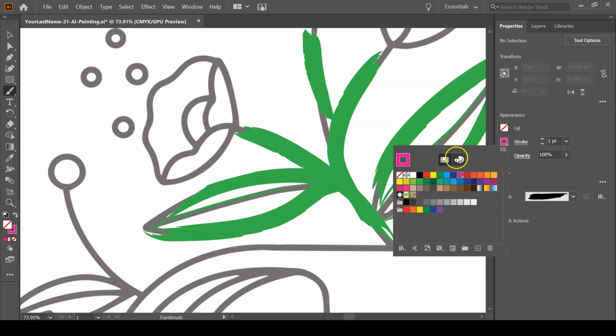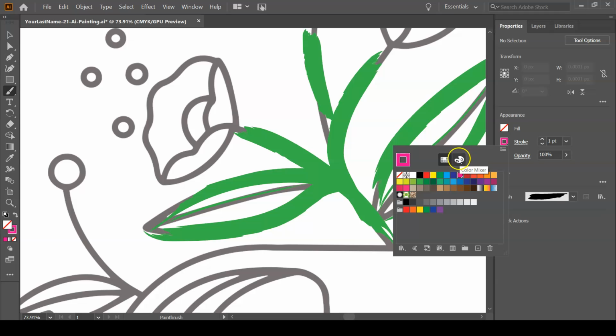And if I wanted to get a different shade of that color, right now I'm in the swatches panel. And if I look at my dark pink color that I just converted, it now also has a white arrow in the lower right hand corner, and that indicates it's a spot color.